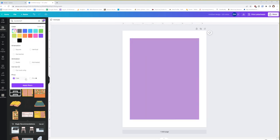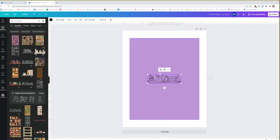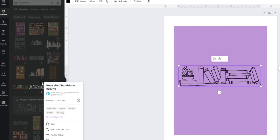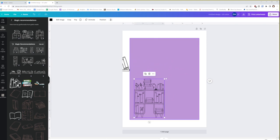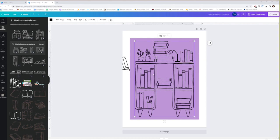Because I am doing the pro version, I'm going to use some that I found earlier. This was the one I found earlier that I kind of liked. This is the kind of vibe that I like. If this is the kind of vibe that you like, I'm just going to put that image there for now. If you're in Canva, you can come to that same image on the left, click the three little dots and then see more like this, and it will show you all of the stuff that is exactly like that. And maybe that is your book tracker, right?